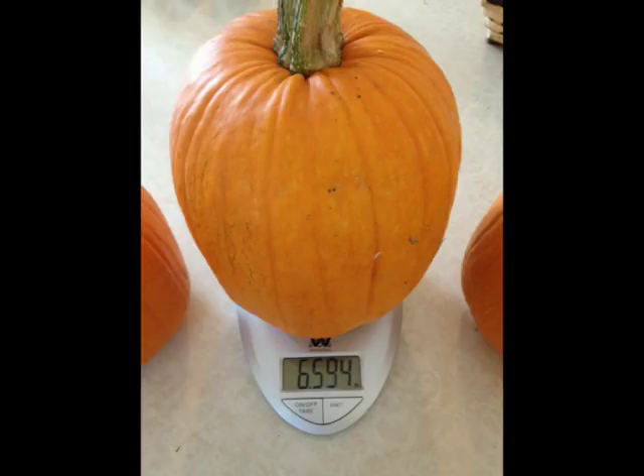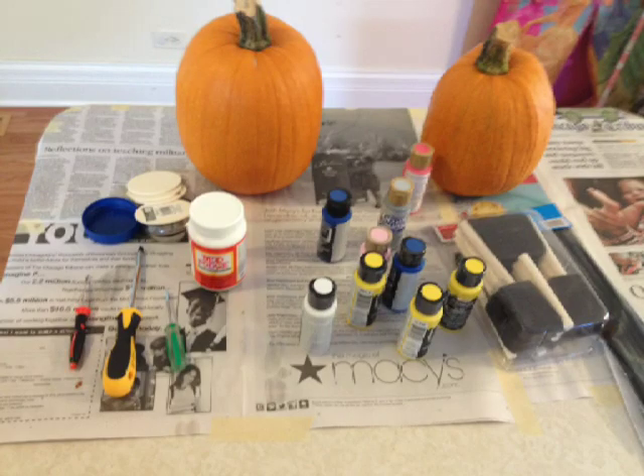To begin, you need to pick a good pumpkin. Those oval pill-shaped pumpkins work great as minions. Try to get a pumpkin that is not too small but not too big — this one is about 6.5 pounds. Other tools and equipment you'll need: a good work area covered with newspaper, especially if you're messy like me, a knife, a screwdriver, and some carving equipment, particularly if you're going to be doing any carving — and again, that's optional.